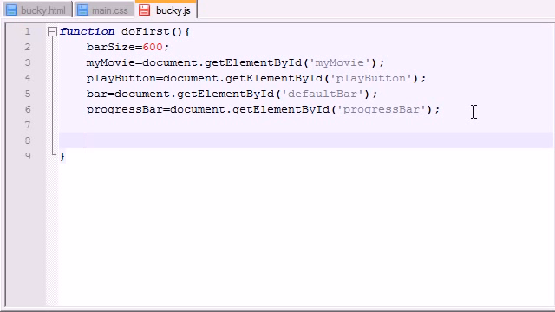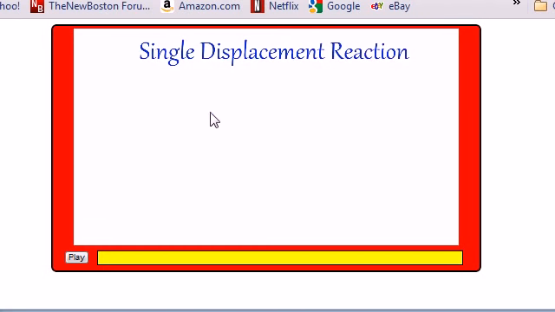Now, what the heck is an event listener? An event is pretty much an action caused by the user. The user can do a bunch of stuff to your website. He can drag stuff around, he can click buttons, he can delete or highlight text. Any of those actions are considered events. For example, a click, a drag, those are all events in JavaScript.